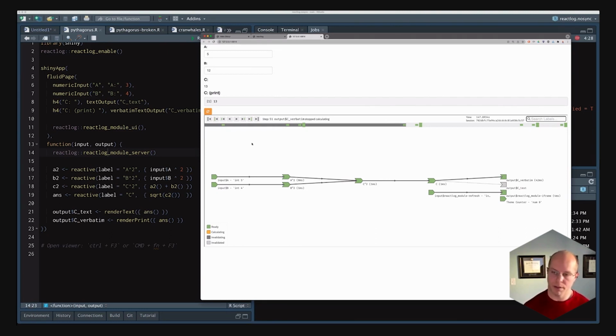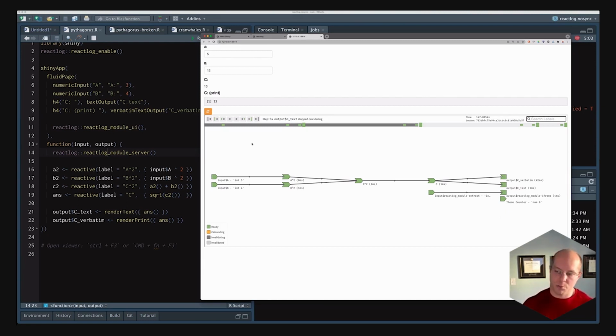C verbatim is happy, but we still have more outputs to calculate. So we'll move on to C text. C text will then look at C and say, hey, I need your value. C will be like, great, here's my value, we're done. There's no more calculations needed. Shiny has this automatic caching already done. So if a reactive value has not been invalidated, it will return its value immediately and no time is spent calculating that. And I think that's just great. It's a neat little trick hidden underneath.